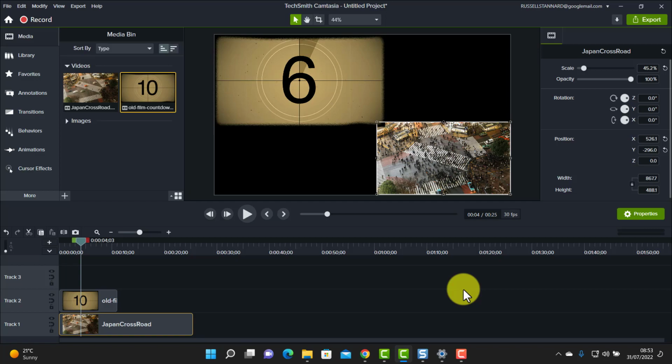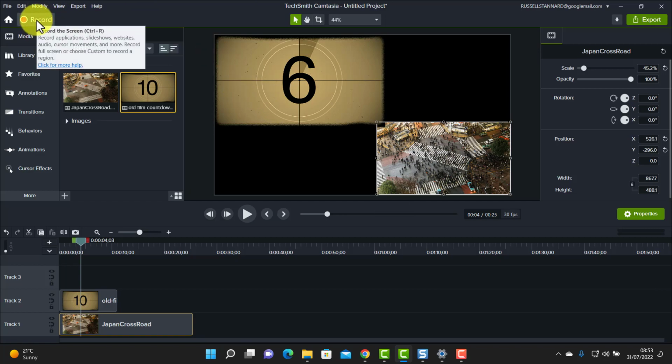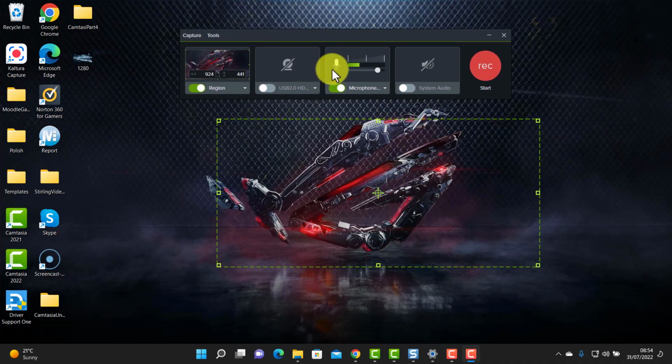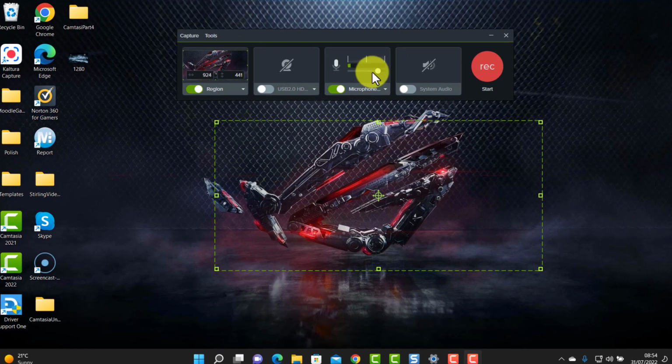Of course, that's what I'm doing at the moment. I'm doing a screen capture recording. So in fact, what I'm going to do in a minute is a screen capture of a screen capture. So here is the screen capture button. This is the one that you want to click on, and it will open up the recorder, and I'm just going to take you through a few of the basic settings. So here it is. We've opened it up on the screen. As I'm talking, you can see that the microphone level is going up.